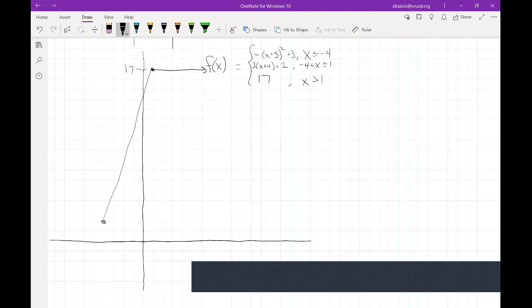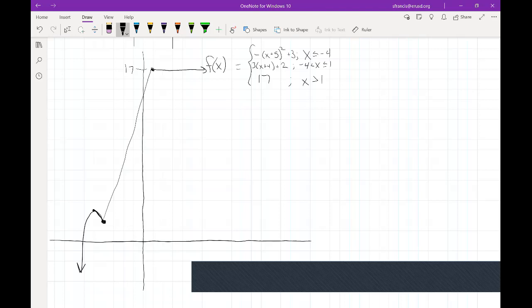And then the last piece is this parabola. Again, I would plug in -4 just to see what I get, because it's going to be a solid circle at -4. If I plug in -4 and 5 make 1, 1 squared is still 1, times negative, so it's -1 plus 3, which is 2. So it actually fills in the circle here at (-4, 2). And then it's a parabola shifted 5 units to the left and 3 units up. So 5 units to the left is right here, 3 units up. The vertex is right here. It opens downward because of the negative. So it's going to go here. And we already said it hits that point. And then it's going to look like this in that direction. And that's what the graph looks like.